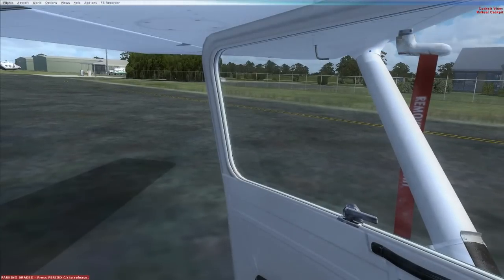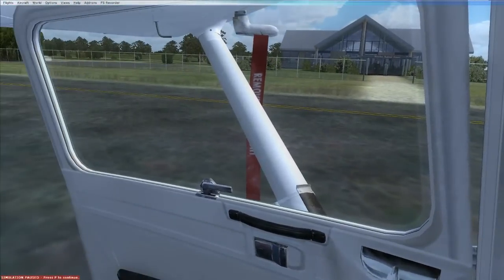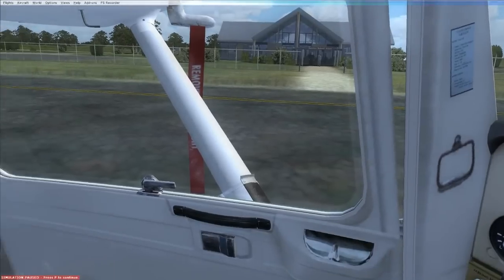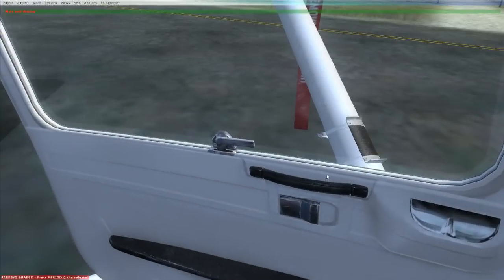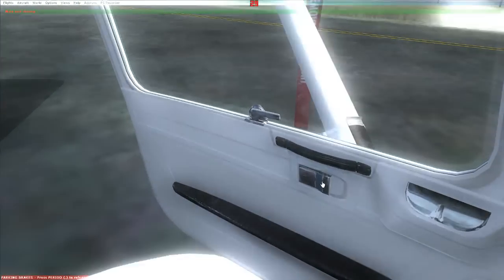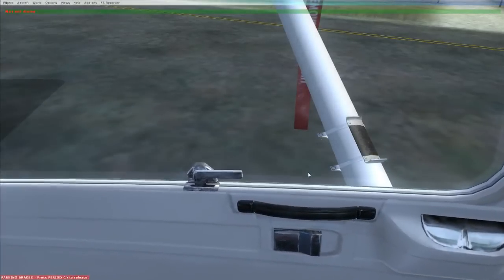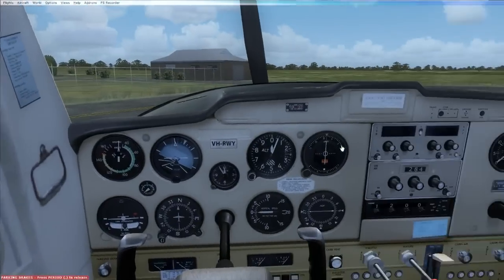As you can see, our pitot cover is on at the moment, and our wheel chocks are on as well. They'll be automatically removed as I turn the engine on, so that's all good. There's our passengers sitting there. We're just going to head off without bothering to load them in. Who cares? So let's close the door. I tell you what, I'll unpause the simulation first and then close the door. Oh, come on, door. What are you doing? There we go. And I'll open the window so I can yell clear prop when I need to.